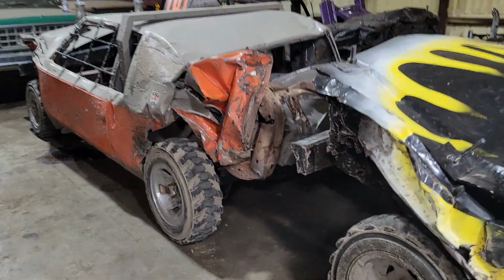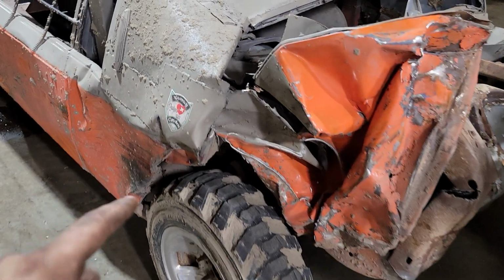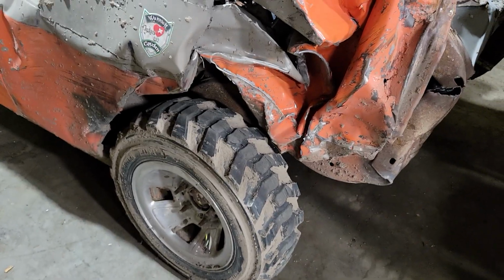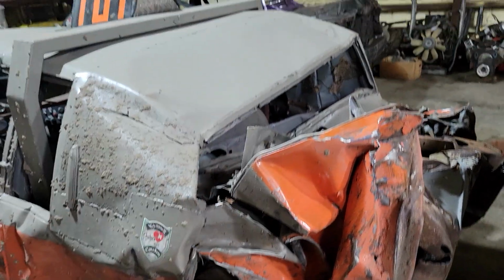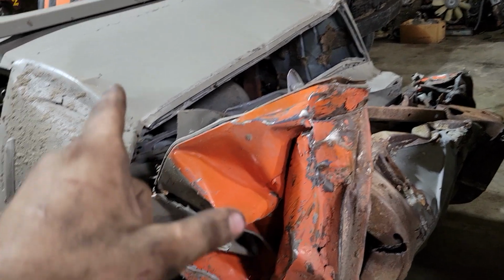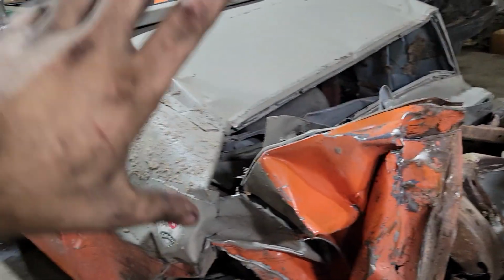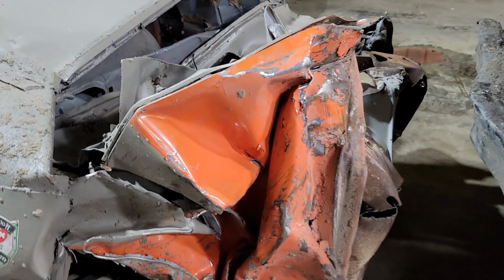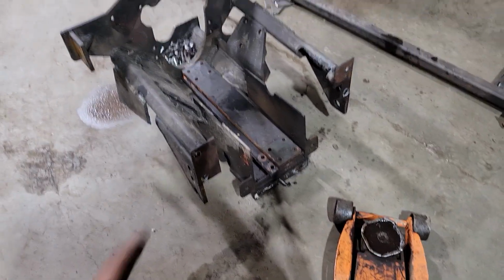We'll probably have to try and pull the rear end down a little bit, maybe on his car. But I think the roof makes it look a lot worse than it actually is. I think it's actually folding pretty well, but the roof makes it look like the whole back of the car is dumping in front of the humps, which it's not that bad. And that's the cradle off my one.